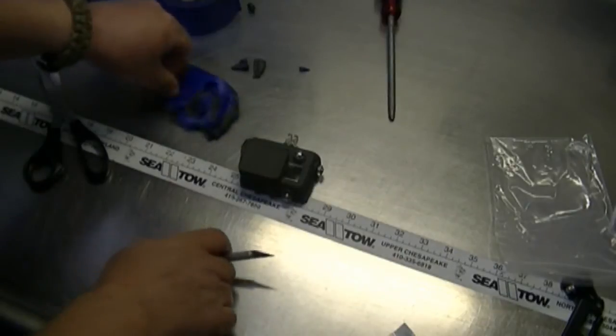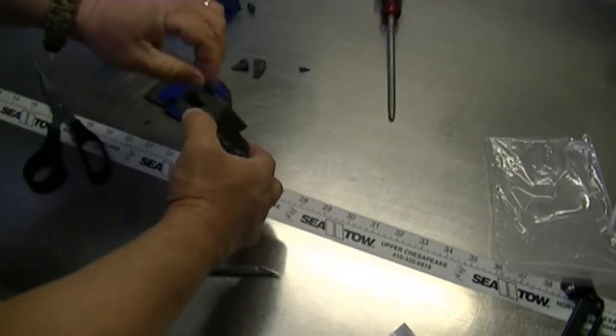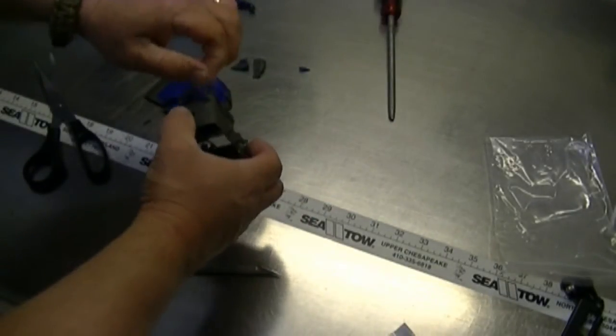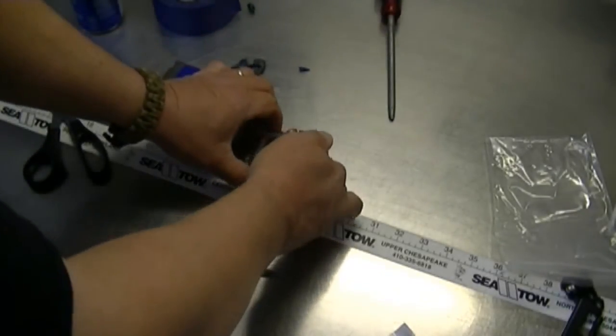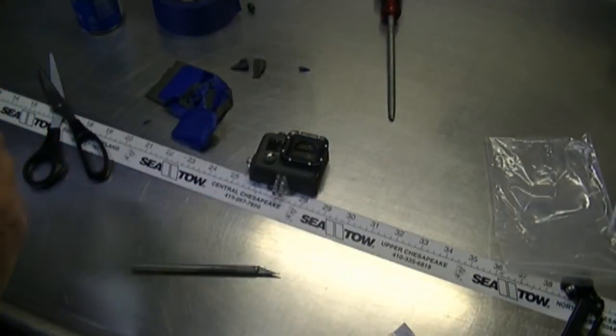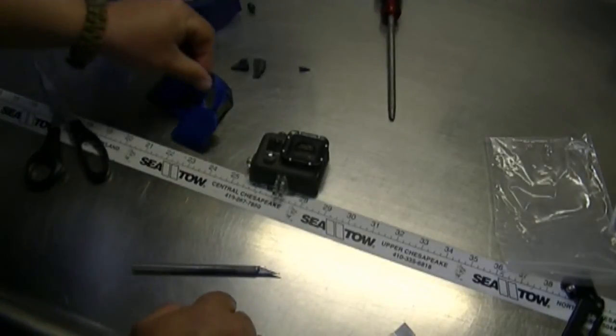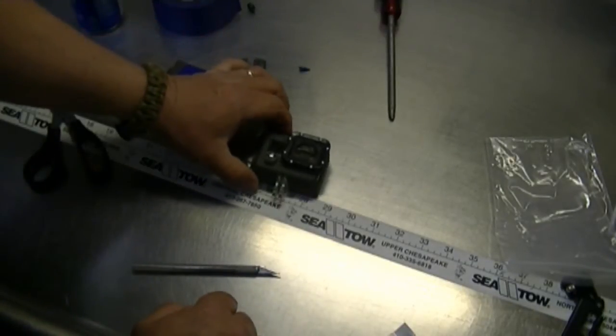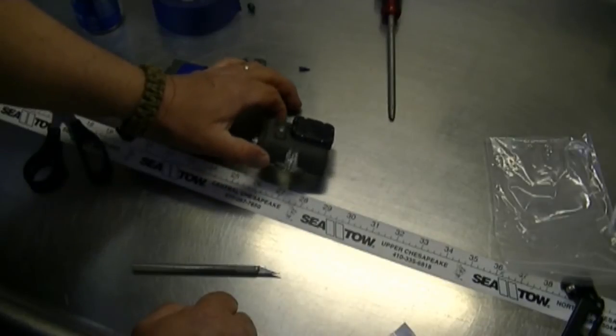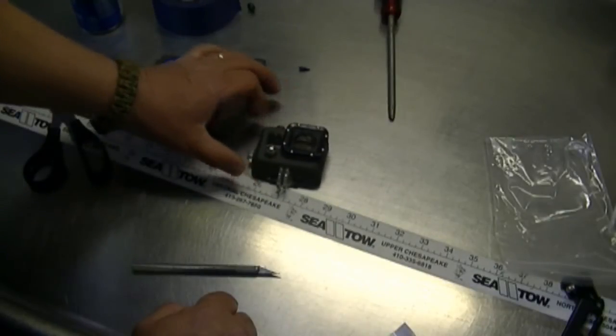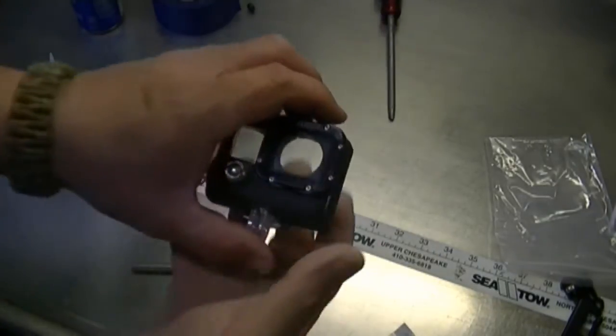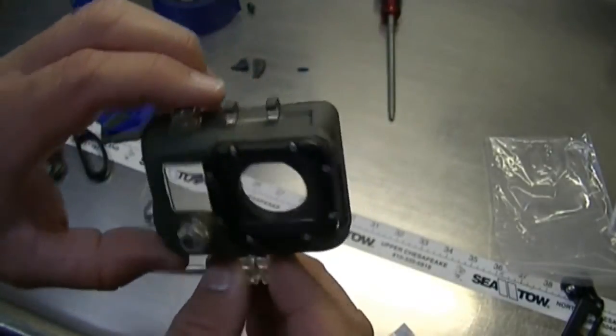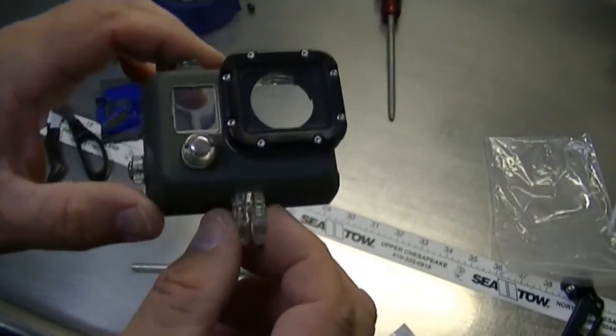There we go, that's our window. There, that's not half bad. Not half bad, so that's going to help us out a little bit. And I'm going to take something and color those buttons, a Sharpie or something like that. And then we'll try it out. Here, I'll get close up. Much less shiny than it was.